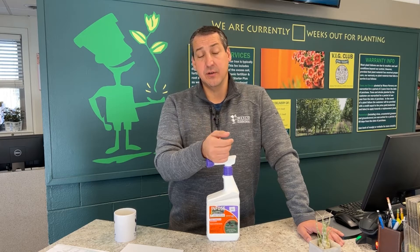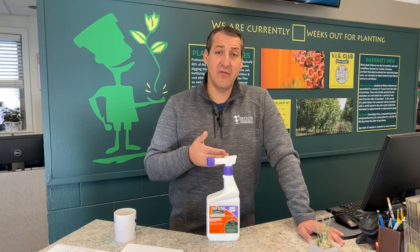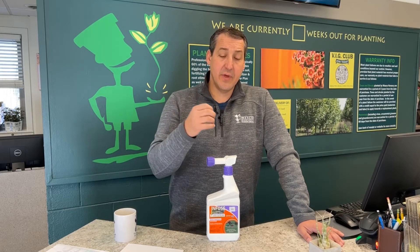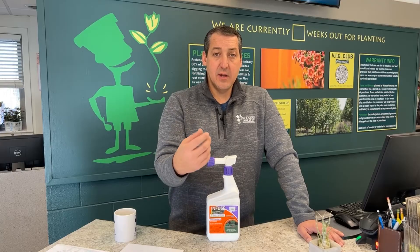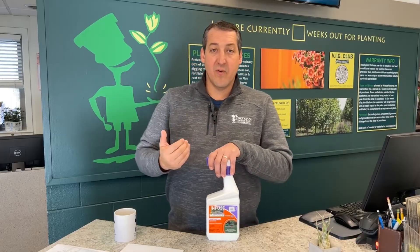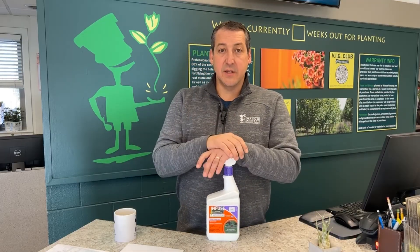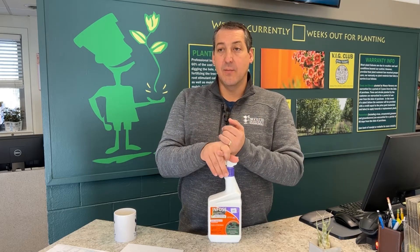The other things you can do to keep your trees healthy are sanitation and fertilization. Sanitation is two things. One, when the leaves fall off the tree in the summer and in the fall, you want to rake those up and get them out of there. The apple scab fungus overwinters on the leaves on the ground, and when the weather conditions are right in the spring — with rain, cooler temperatures, and moisture — that fungal spore shoots back up onto the tree from the ground. So if those leaves and debris are removed, you're going to lessen the amount of active apple scab spores in the area.